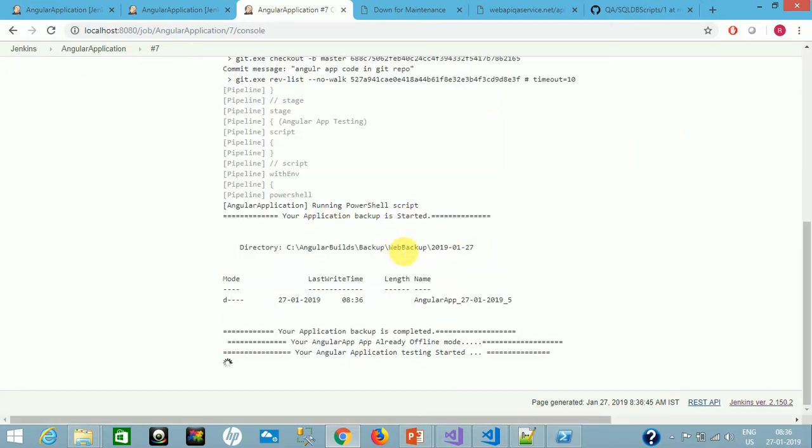All the backups are started again. Now Angular application testing is started, and if you are selecting web API, web API testing is also started here.